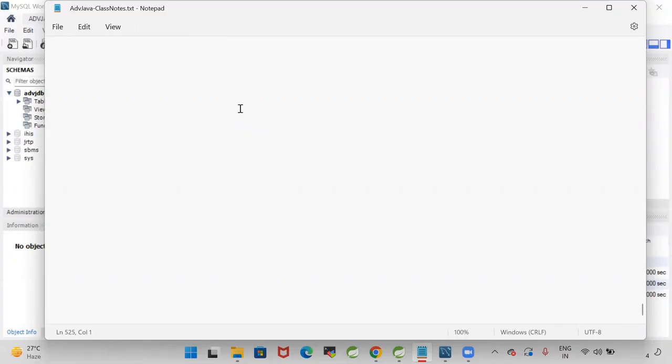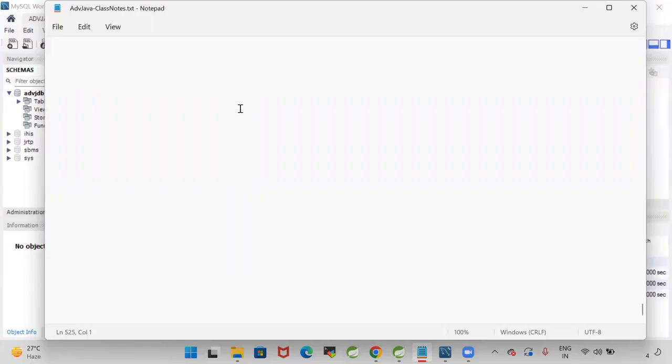So if you are going for an Oracle database, we need to use the Oracle driver. The Oracle driver will be available in the OJDBC14 jar file. If you are using a MySQL database, the MySQL driver will be available in the MySQL connector. We need to set the classpath for the MySQL connector and we need to load the driver. Then we can write our program.